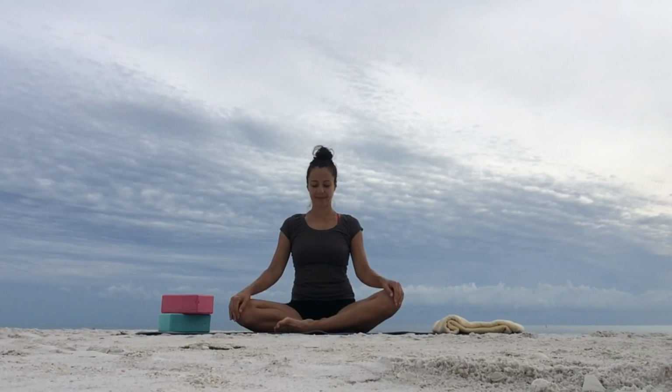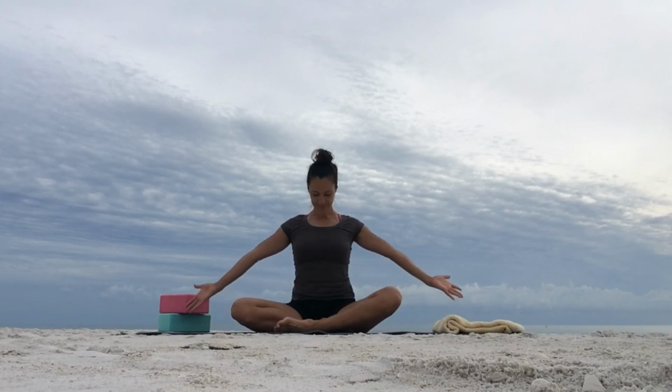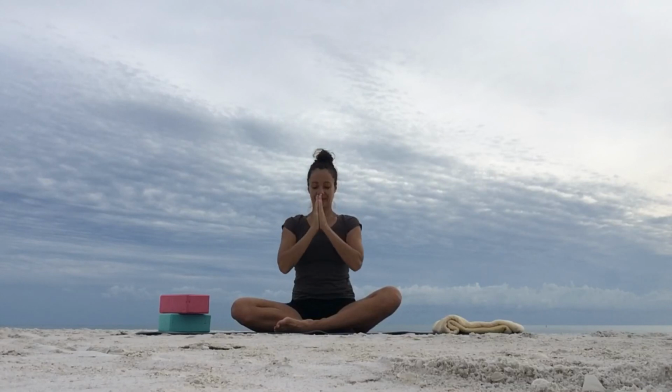And let's seal this practice together. Bring your arms out to the sides with your palms facing up. As you inhale, circle your arms up. Gather all the love, light, and positive energy. Exhale, unite your palms and bring it into your whole being. Bring your palms in front of your heart in prayer position. Take a moment to thank yourself, acknowledge your self-care, your practice.